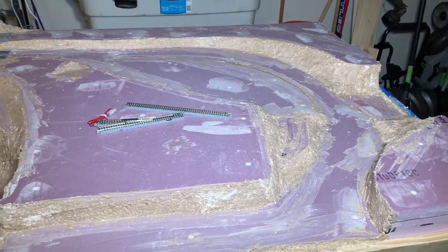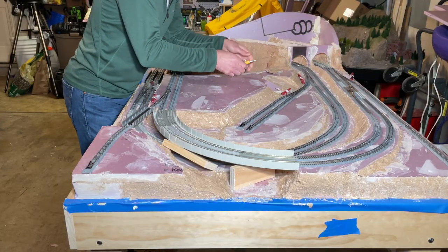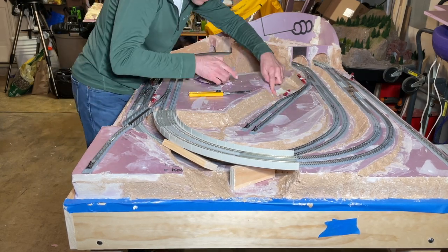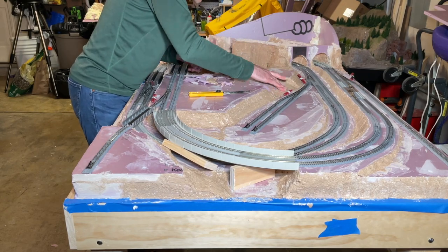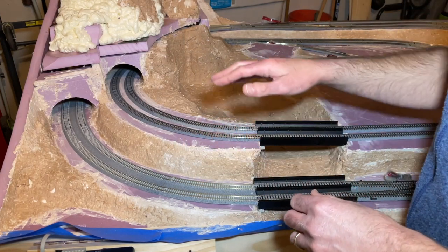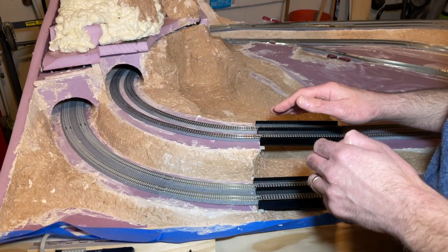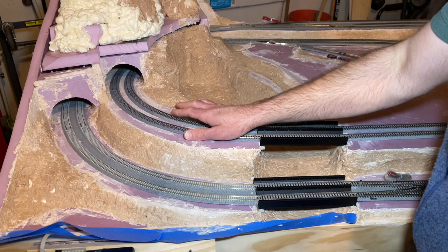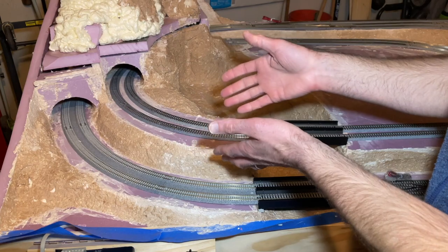That base layer of sculpt-a-mold really gives you a better sense of how things will eventually look. Once I put the track in place I did have to make a few adjustments, the main one being to move a road over a bit so it wouldn't cross right over the middle of a turnout. This is mostly foam board construction, and the multiple layers of foam board joined by the Great Stuff expanding foam, along with the various risers all glued and screwed together, provides a really rock solid base — you can press on it really hard and it won't flex at all. You could have done all this with wood, but the foam weighs less, which is important for a layout that has to move around, and it's also far easier to work with without giving up much strength.